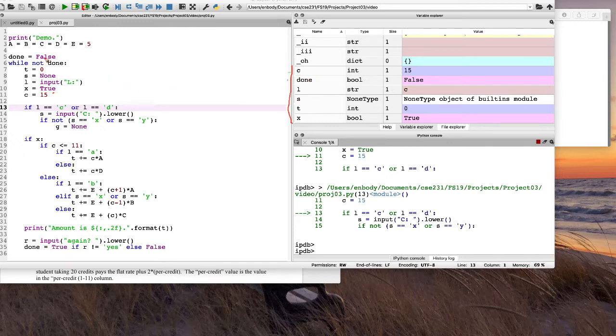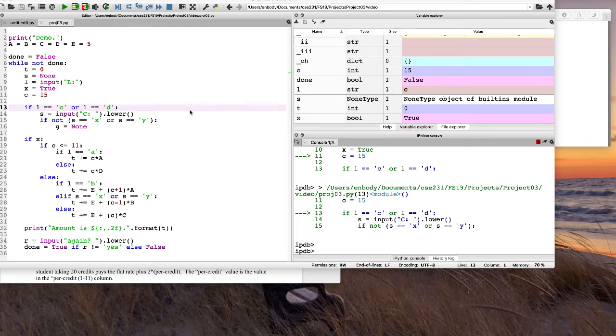We've got done, which has a value of false. We've got L. We entered a C for that. S has a value of none at this point, and T has a value of 0. And X is a Boolean, and that has a value of true. So we've got all of these here, and we can see their values.